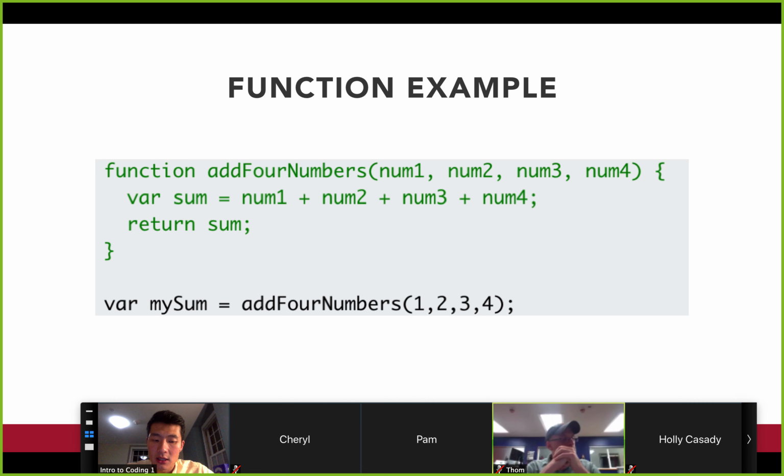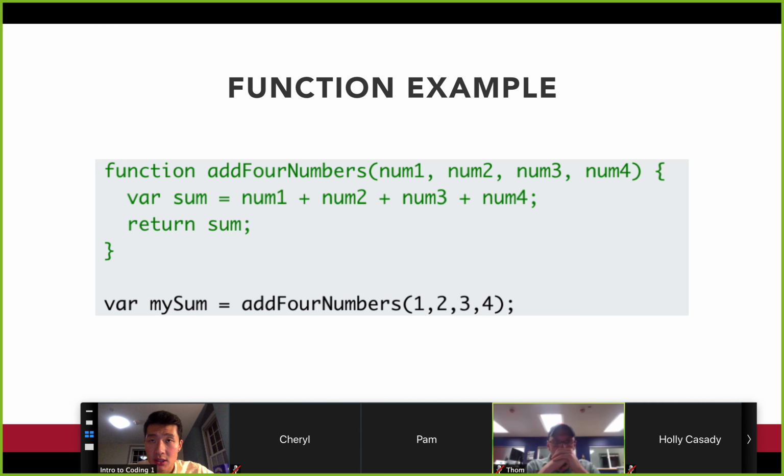So for that reason, most of the time when you see a return statement, it's usually near the very end of the function. Okay, so return statements give a value back from the function. That's the first thing. And the second thing it does is it actually ends the function there. So don't bother putting any code after a return statement. JavaScript won't even run it because it'll just end the function at that point.